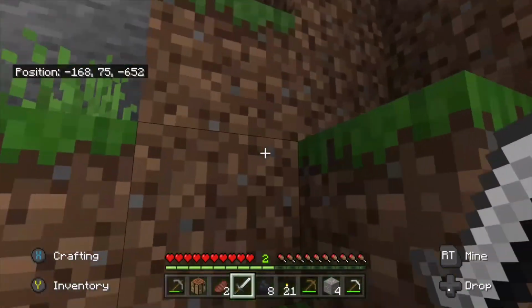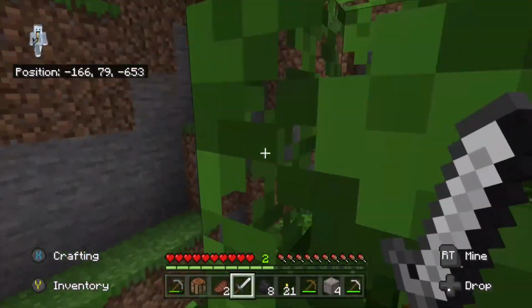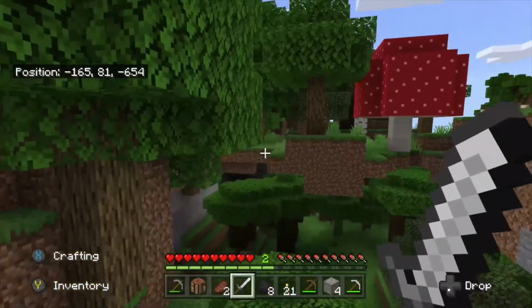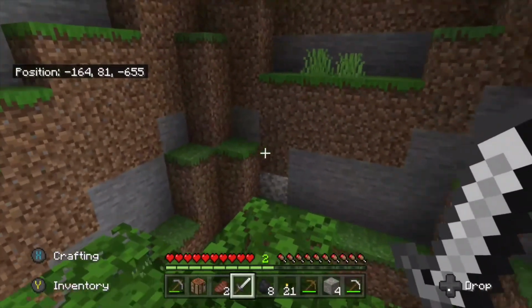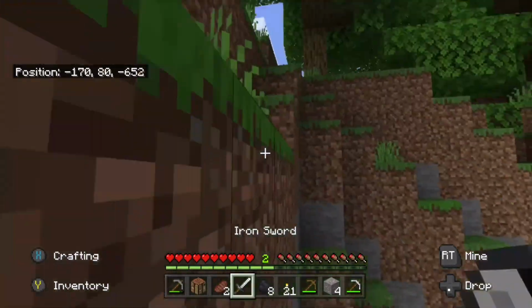Basically, it might take you a while to figure out how to play this game, but just keep watching parts back if you guys need the controls. But anyway, now that I'm on top of this tree, I'm gonna look and say, okay, I want to build something now.